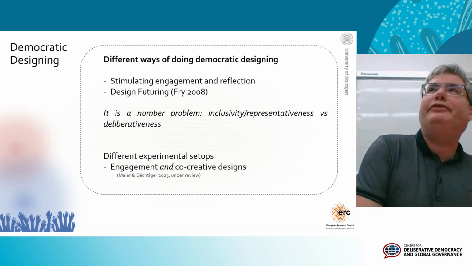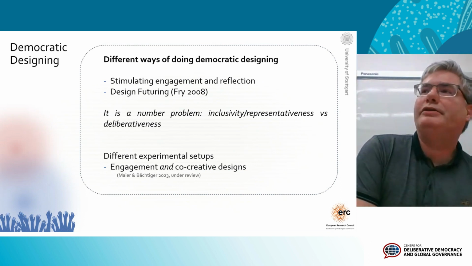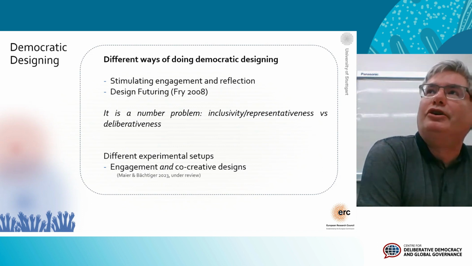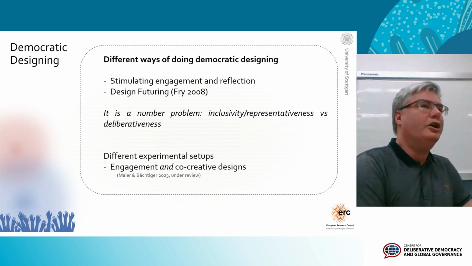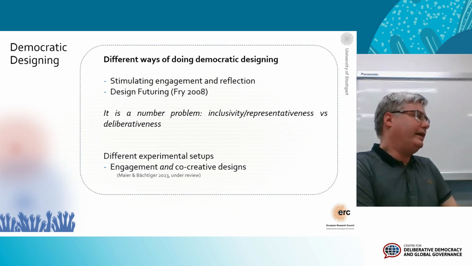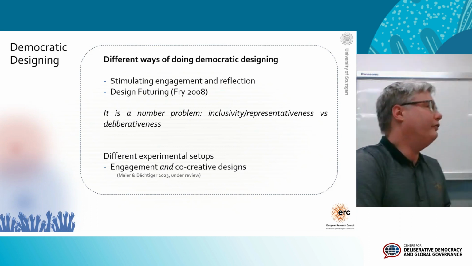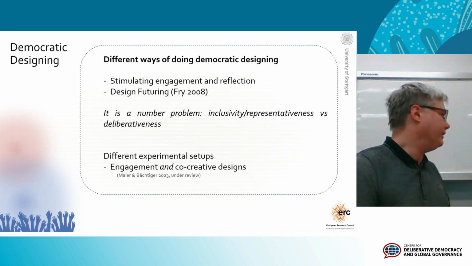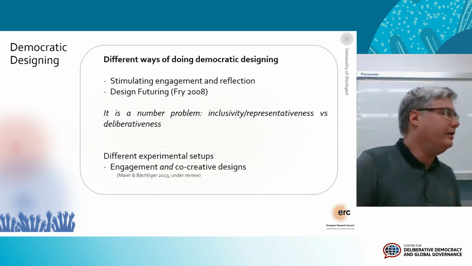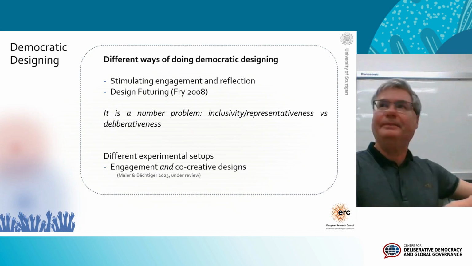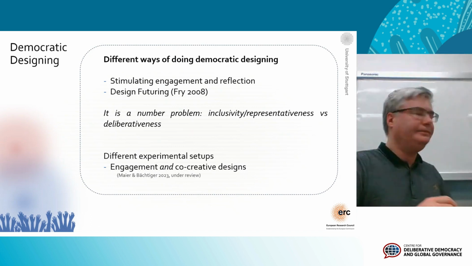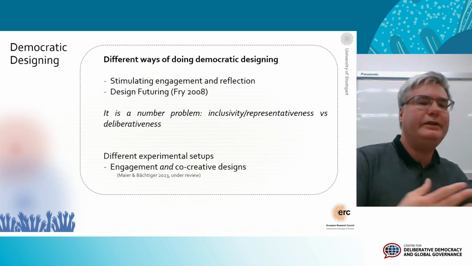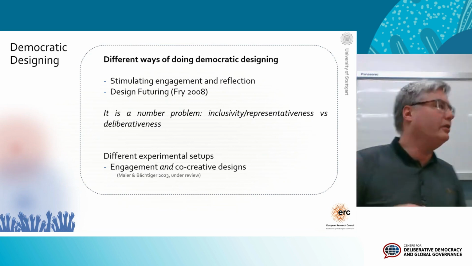Now, I want to move fast. There are different ways of doing democratic designing, and I think it's also based on a serious numbers problem. At the moment it's also complicated by the fact that many citizens are not willing to participate in large-scale deliberative exercises. If you really want a representative sample, say of 1,500 or 2,000 people, even a deliberative poll cannot handle this. The idea is then maybe we need a more moderate design, an engagement design. I'll say something on this in 2 seconds, but we are still interested in a co-creative deliberative design. This is, for instance, what design futuring scholars have proposed.